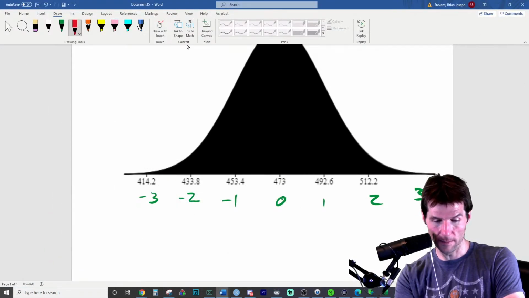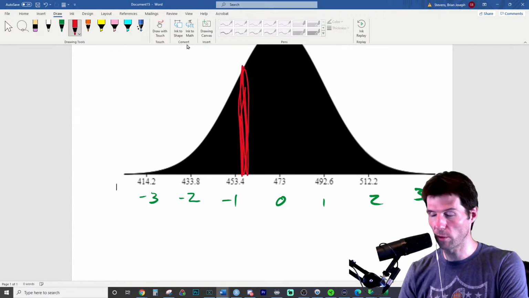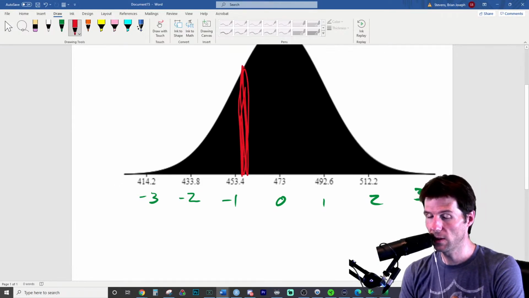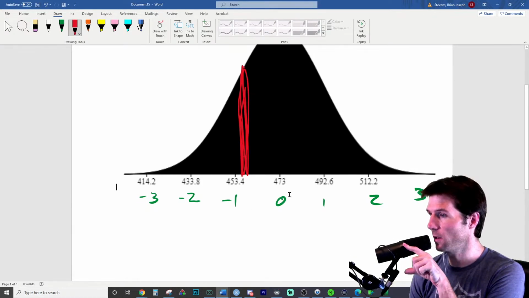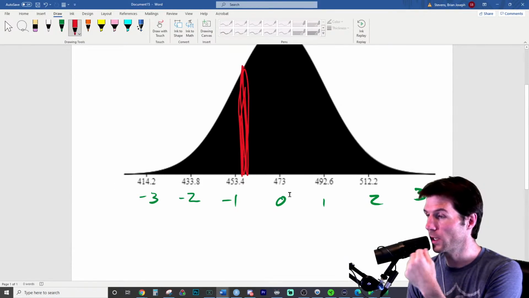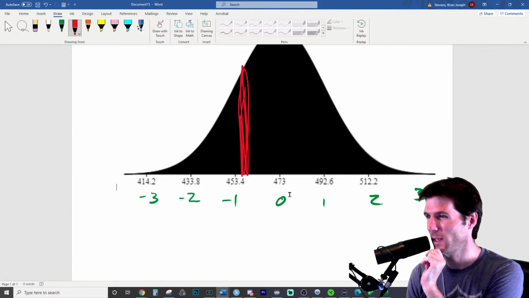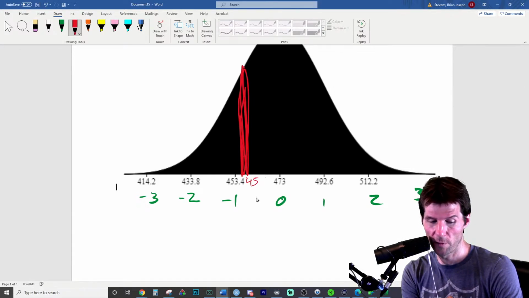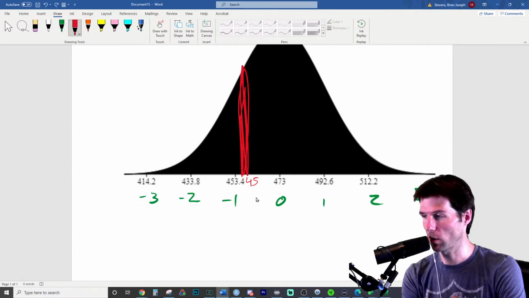This gives us a decent idea. If you had to guess the z-score, Tiffany, what would you guess? I just want you to take a second here and just guess it, because the z-score is how many standard deviations something is above or below the mean. You might say it's a little bit less than what? It doesn't have to be super close. Just take a guess. Because we'd say, where is 458 on this graphic? It's about here. 458 is about there. I can't draw. So if you had to guess the z-score, what would you guess?